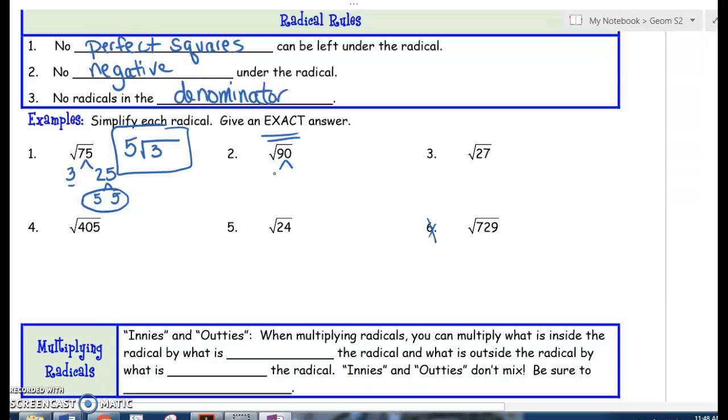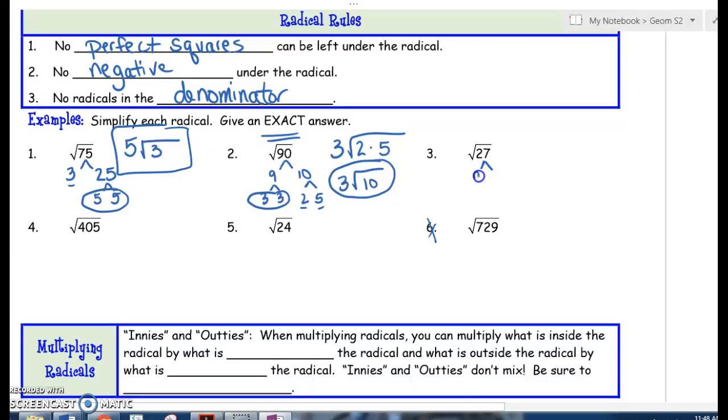So like square root of 90, you would do something like 9 times 10. 9 breaks down to 3 times 3. 10 breaks down to 2 times 5. Circle the pairs. Pairs are going to go on the outside. For each pair, you write the number down once. And then the leftovers, the 2 and the 5, go under. If you have more than one leftover under the radical, those get multiplied together. 2 times 5 is 10, so you end up with 3 root 10.